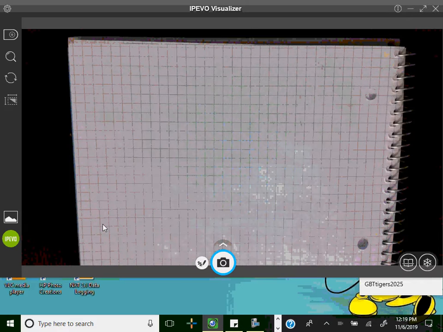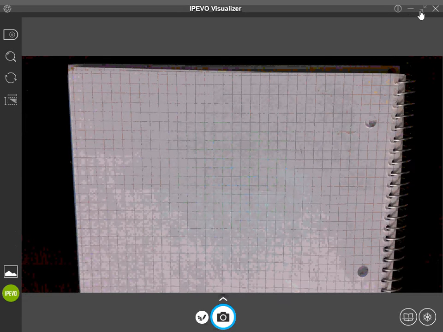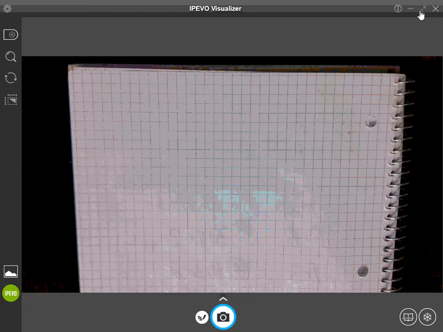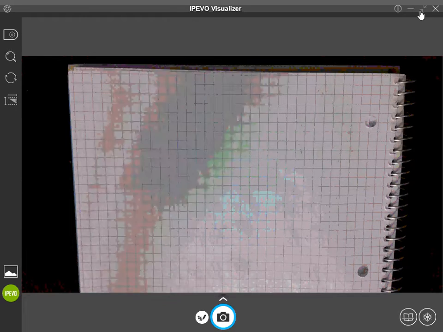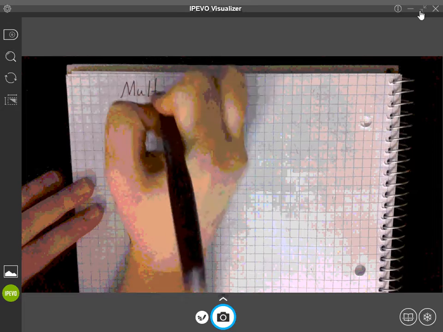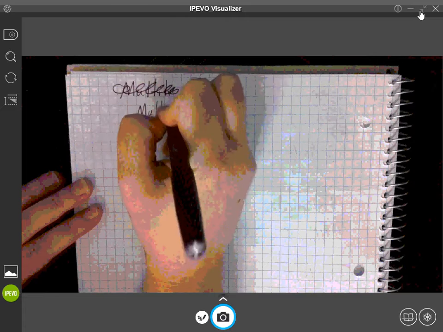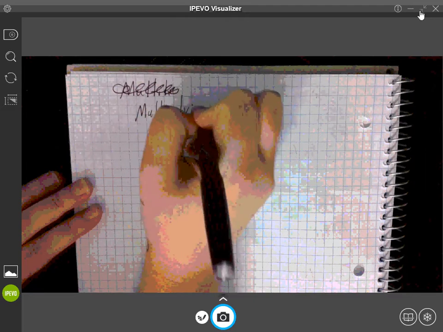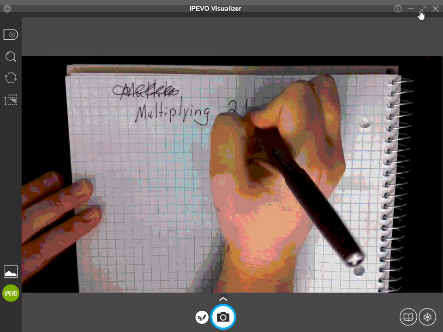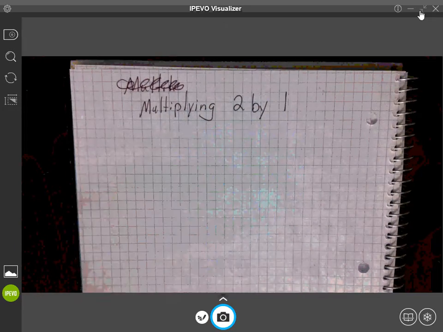Okay, so we're going to be learning about multiplying a two-digit by one-digit number. So my friends who have their graph paper math journal, not you guys on the floor, but my friends who have their graph paper math journal, I want you to title this Multiplying Two-digit or two by one. Okay, multiplying two by one.